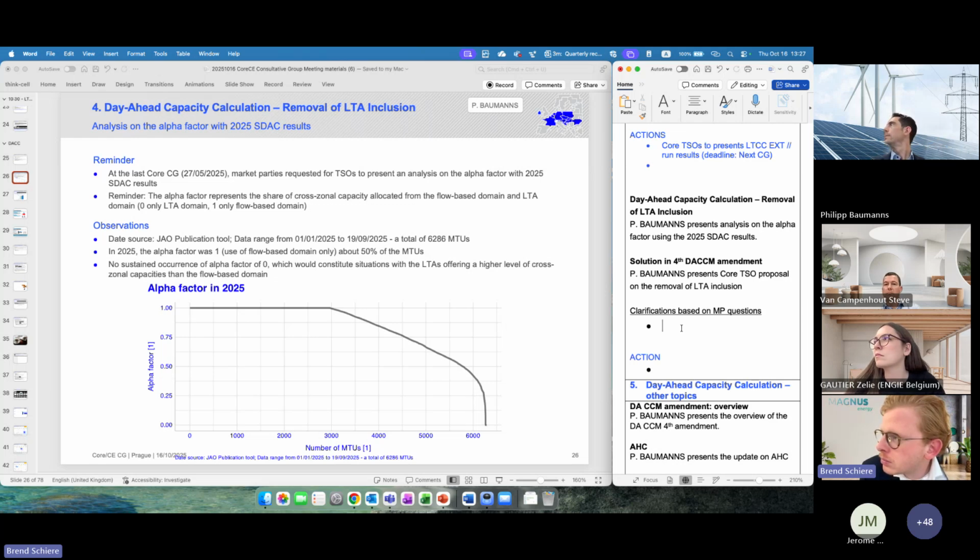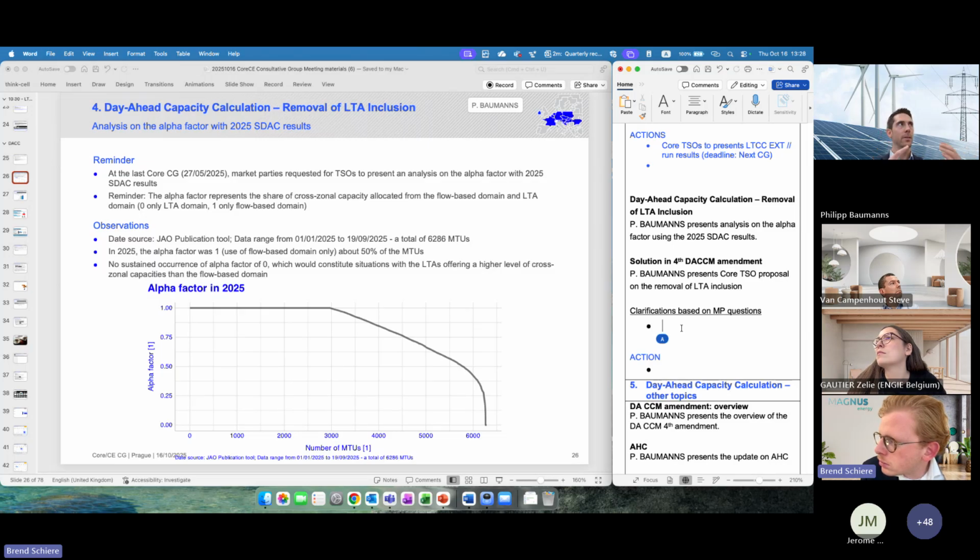Yeah, at 0.99, everything unchanged, you would have lower capacity for the market. So I think that saying it like this is a bit misleading, because we haven't found any 0, but maybe the market doesn't need the LTA in all directions, but it needs the LTA in the direction where actually the flow-based provides. I would refrain from saying it needs the full LTA, because we don't know about that by the factor.